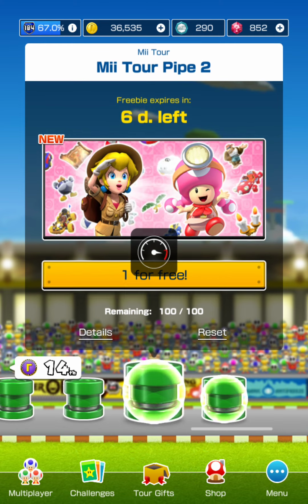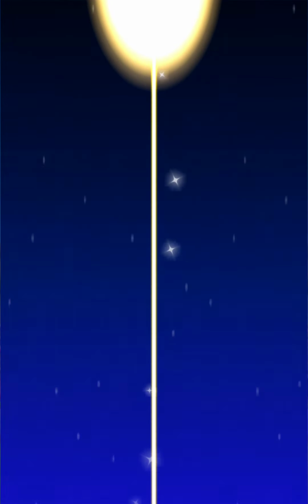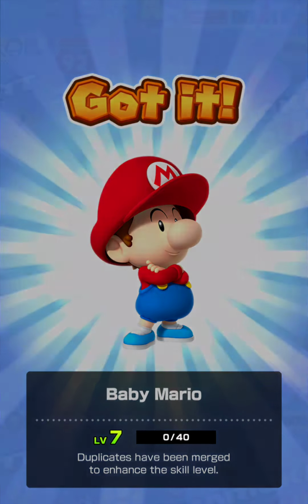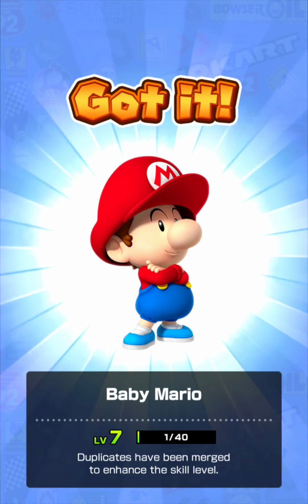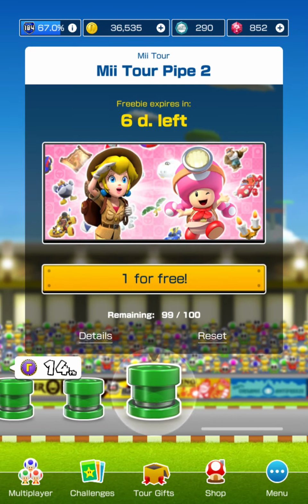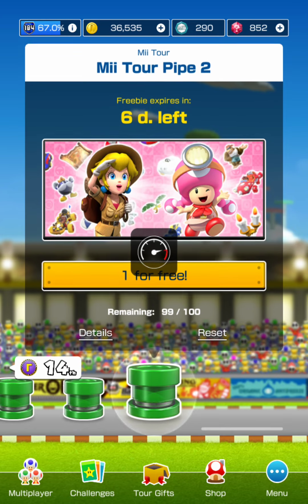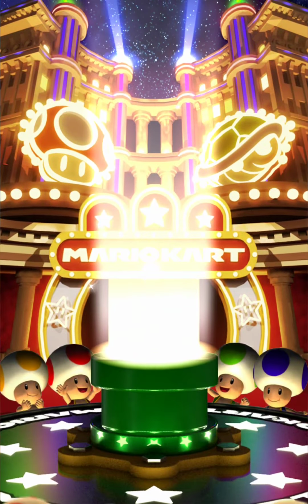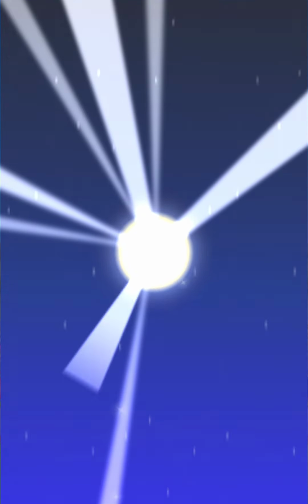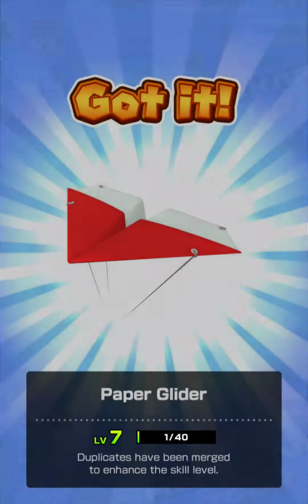Let's try some free pipes. It's a green pipe. And of course, all these formerly maxed at level 7 items are now going to actually be duplicates and not coins. Now that we have level 8, second free pipe. I have gotten some gold free pipes recently, so I'm not really due for anything in that sense. And the paper glider. Alright.